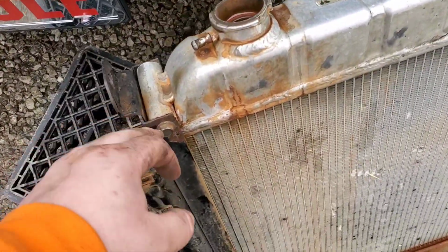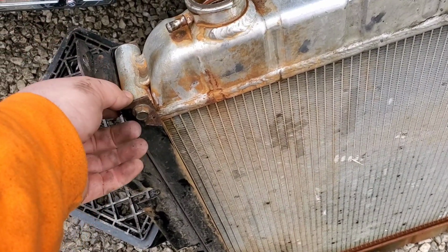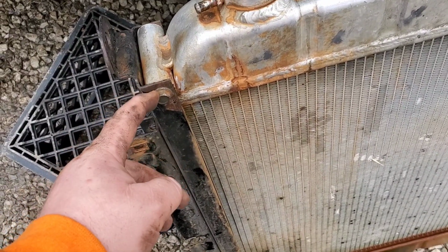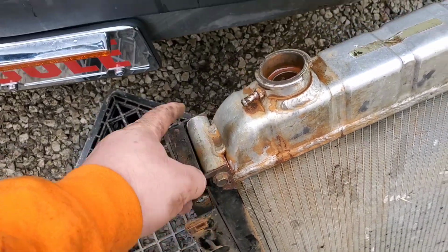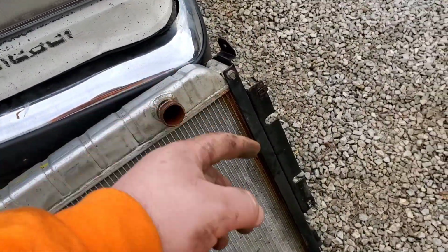So now that this is all out, we can swap these braces here. I guess not caps, but braces is a good word for it. These are 1/2 inch, so there's 4. There's 2 at the top, 2 at the bottom, and then there's the same on each side.